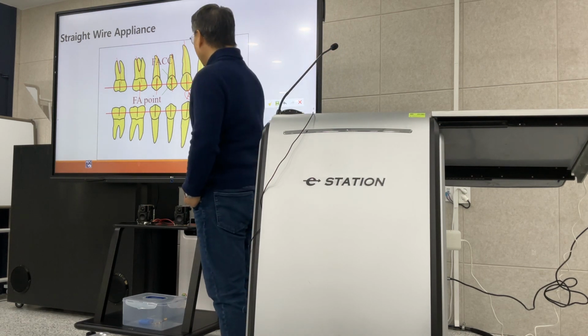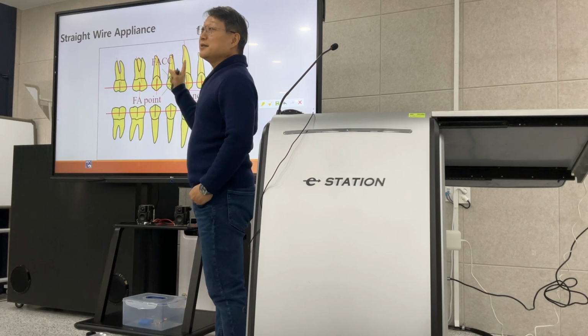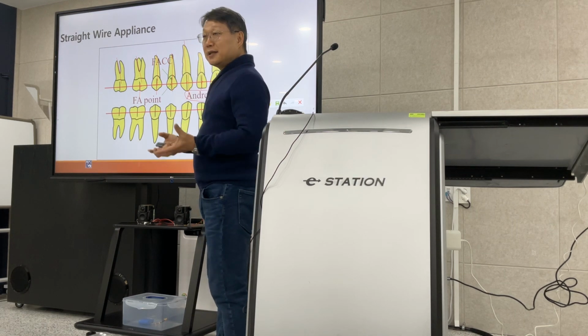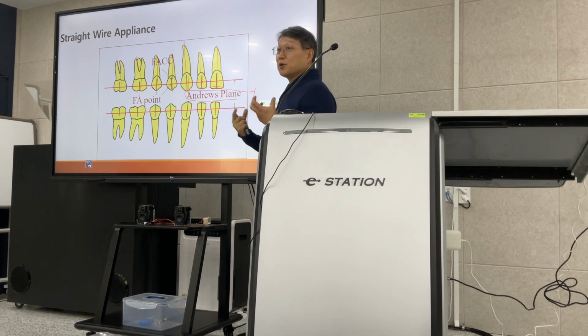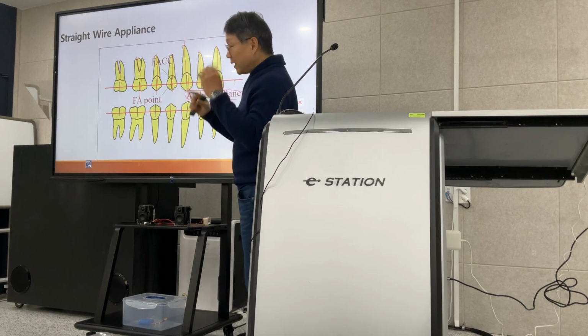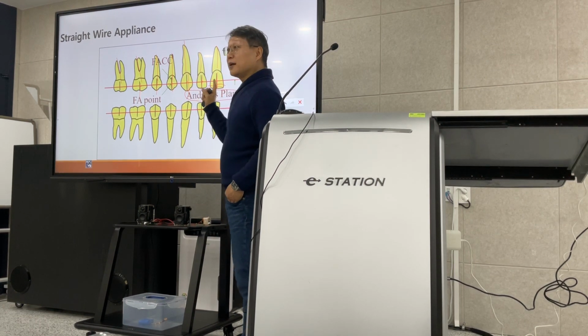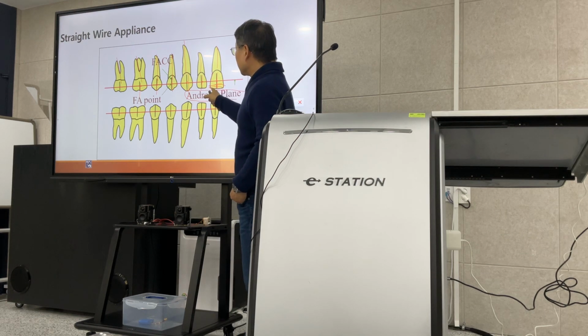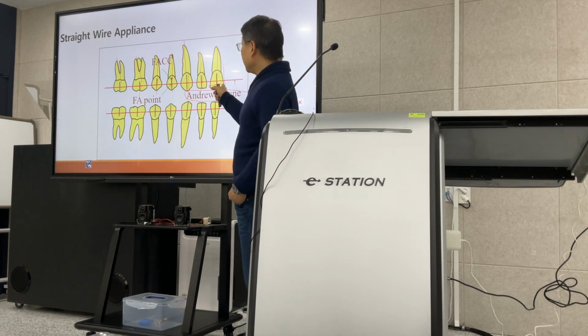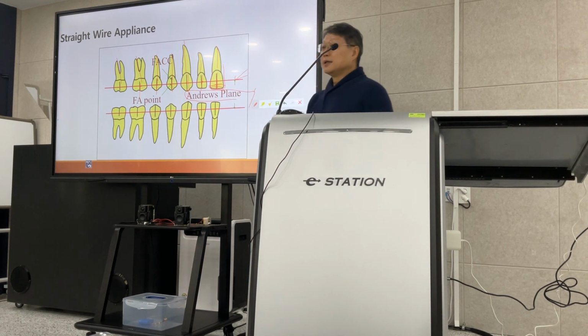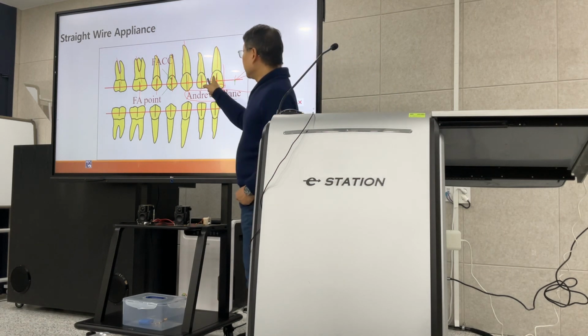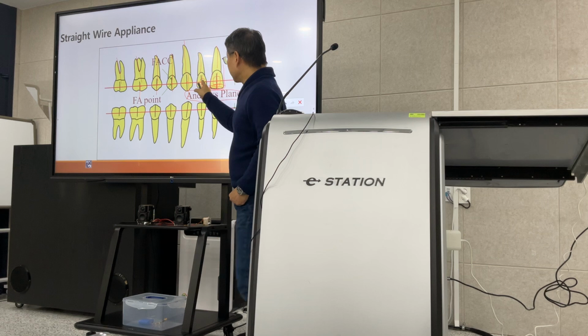Yes, someone said, what about attrition? What happened? He didn't think only about healthy teeth. Usually we treat normal patients around 12 or 30 years old at that time, but these days, old people can also get treatment. Anyway, if someone has some problem, fracture or attrition, you can imagine the original shape and easily take the FA point. That's why, from this concept, the location of the bracket is where? Here. Here. It's very easy.